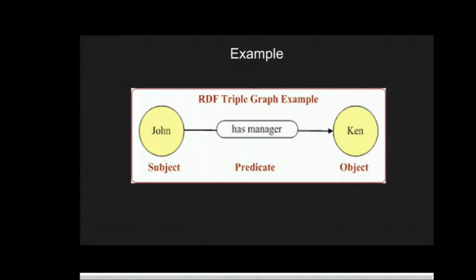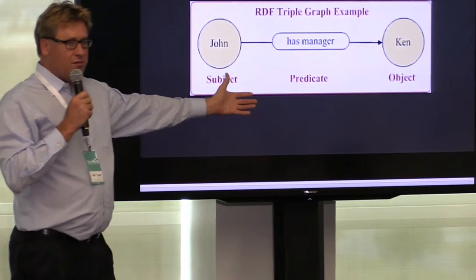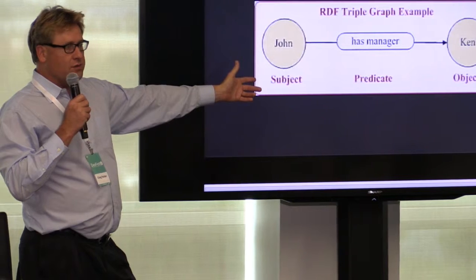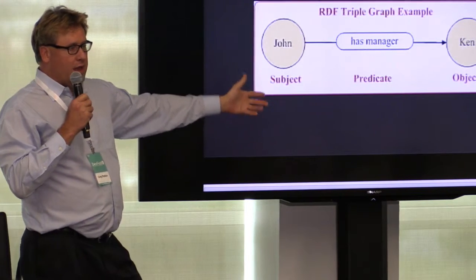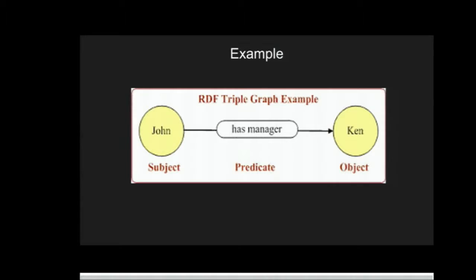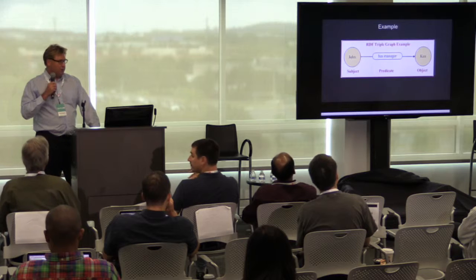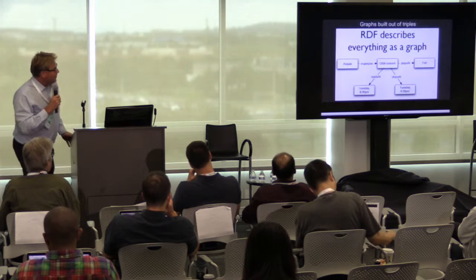And here's another way of looking at it. Here's an example of a triple. John has manager Ken. So that's a piece of knowledge, right? It's like a quanta of knowledge. So from these, you can build up a knowledge graph, and you could make a knowledge graph describing, say, the Battle of Gettysburg or something. And it might have thousands of triples in it, right? All the armies involved and generals and so forth.